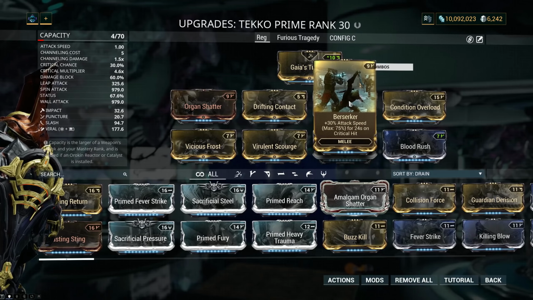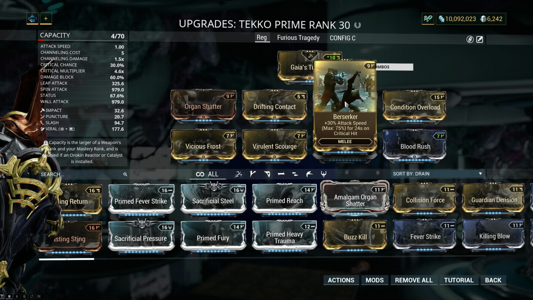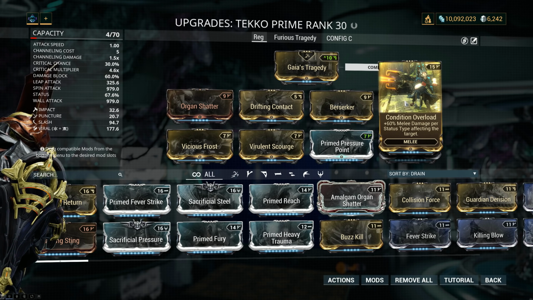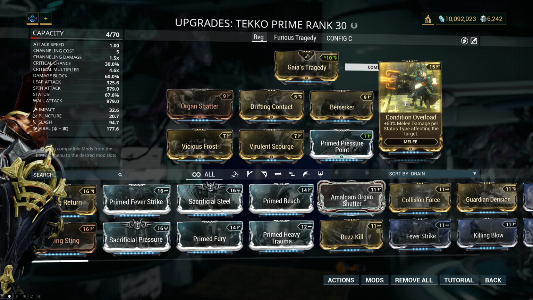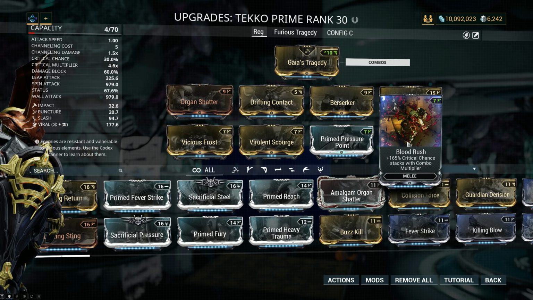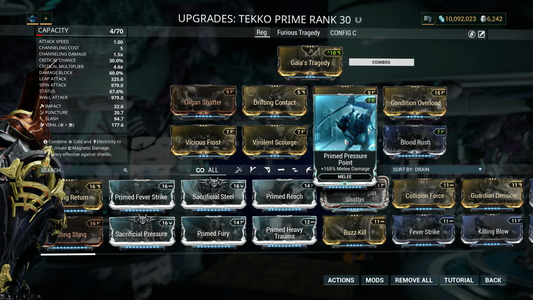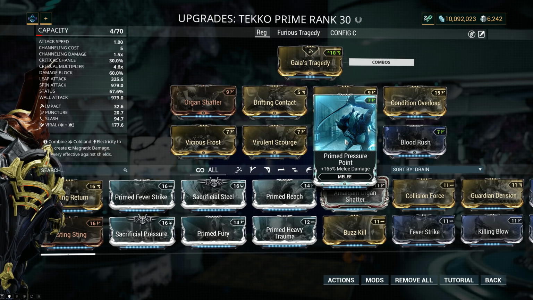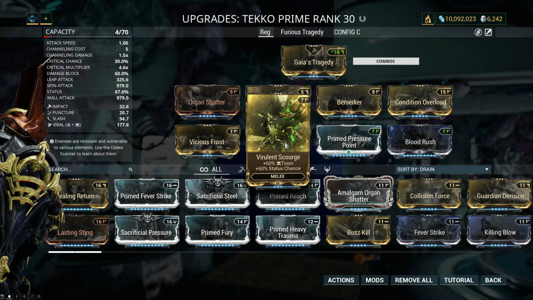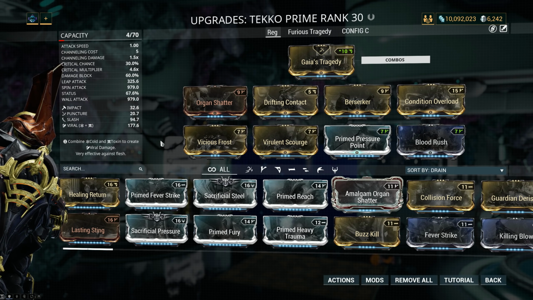After that, we slap on some attack speed in the form of Berserker, which is going to give us a ton of attack speed because we're going to crit all the time. And then we slap in Condition Overload to get more damage as we proc status on the enemy. This is just an enormous amount of damage, and it's very reliable because of the high status chance. Then we put in Blood Rush so that we scale our crit chance for our combo counter, so as we get more hits, we get higher crit. And then of course we put on the mod that you put on pretty much any melee weapon, Primed Pressure Point, for some generic melee damage scaling. And to top it all off, we're going to use an elemental combo, in this case Virulent Scourge and Vicious Frost for the extra status chance and Viral damage, which goes really well with the high slash.